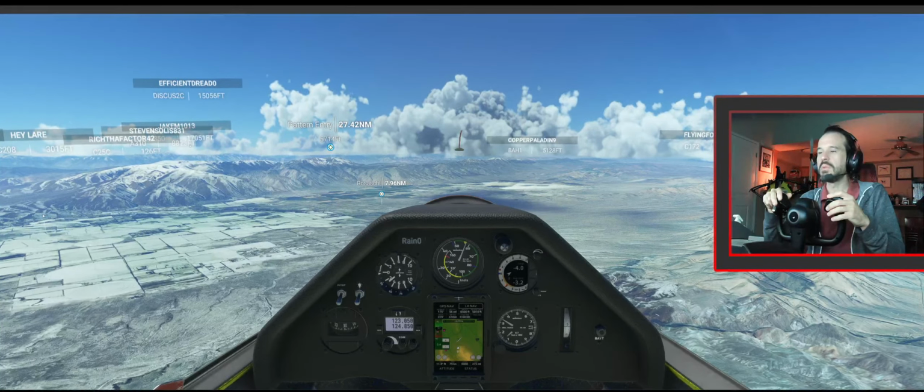Today we're flying a triangle task. Let me bring the task map up again before I get to this cloud. We started off here at Minden, flew to the southeast to Lee Vining, then northeast to Hawthorne, and now I'm about halfway back to Minden. But I definitely need to get some lift to get up over this mountain range off of my left. Fortunately, there's a big old dense cloud right in front of me, and clouds are pretty good indicators of lift in real life and in the simulator for sure.